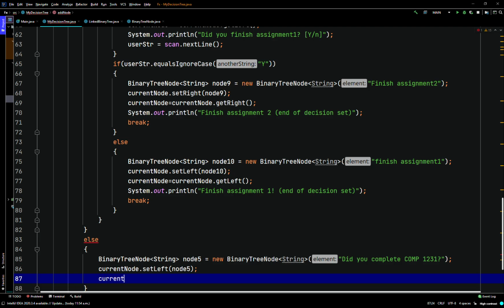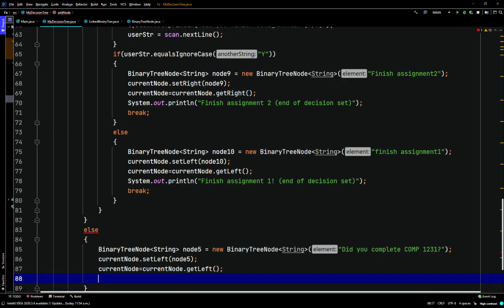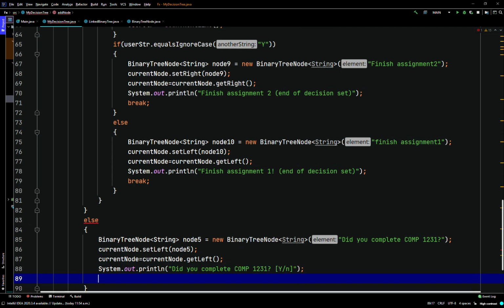Then we'll say current node points to current node dot get left. Then we'll system dot out dot println. Did you complete comp 1231? Question mark, and then y or n, like that. Then here we'll have user str points to scan dot nextLine.